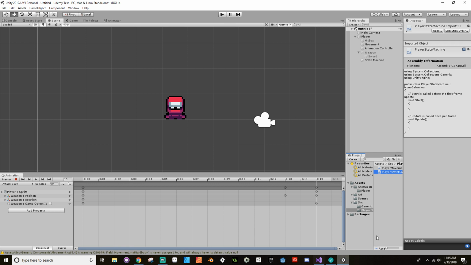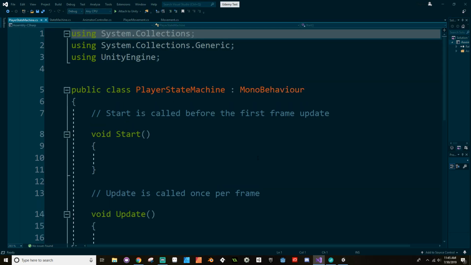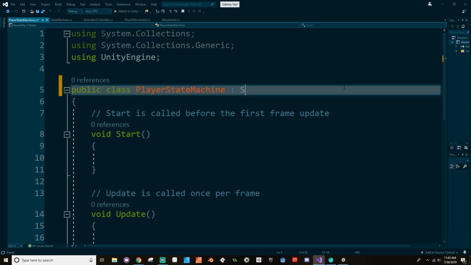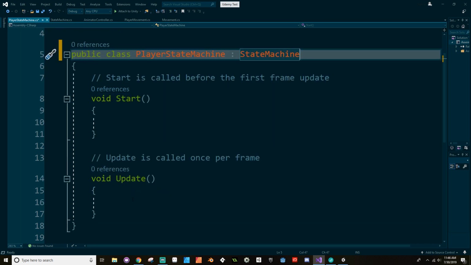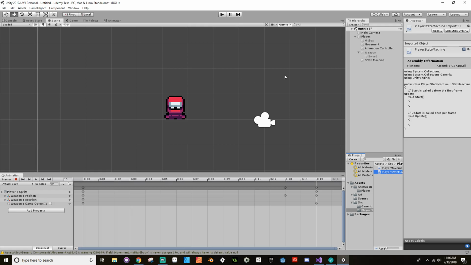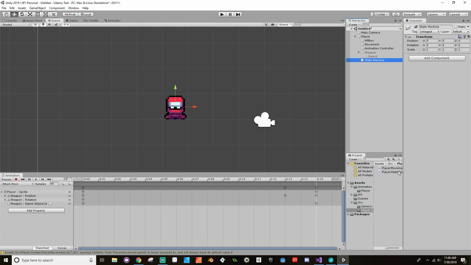Glad I could be of assistance. So this is going to inherit from state machine. Alright, and now state machine is going to get the player state machine script.